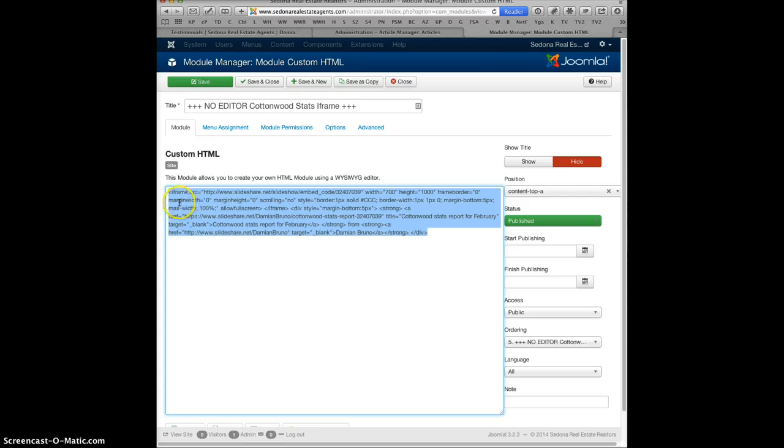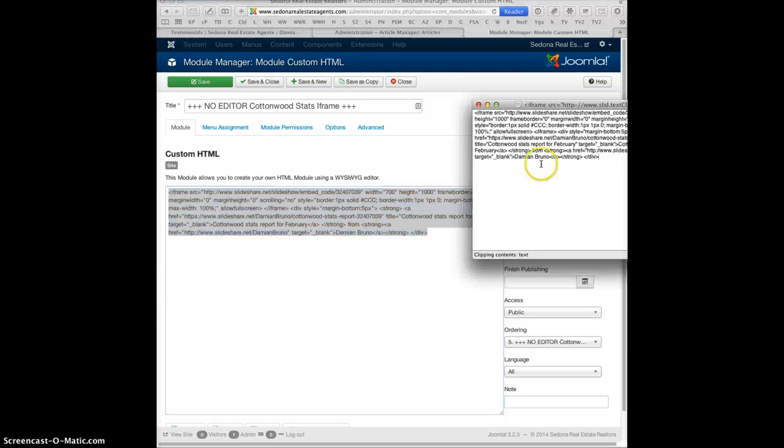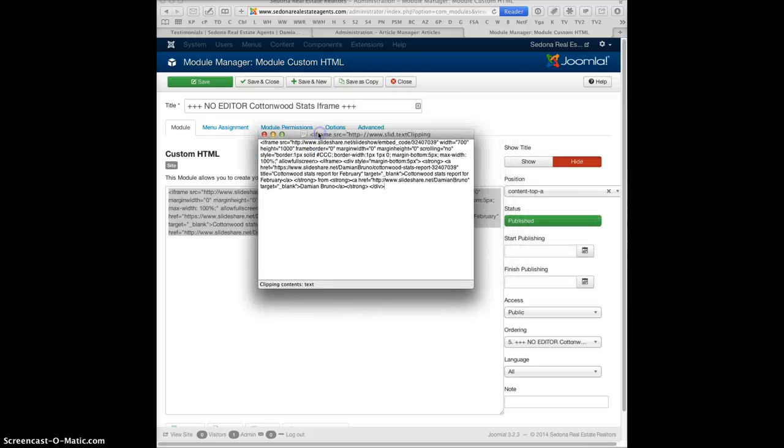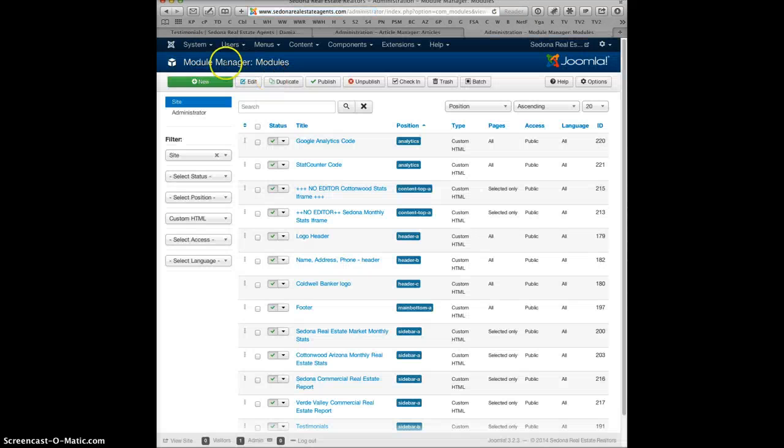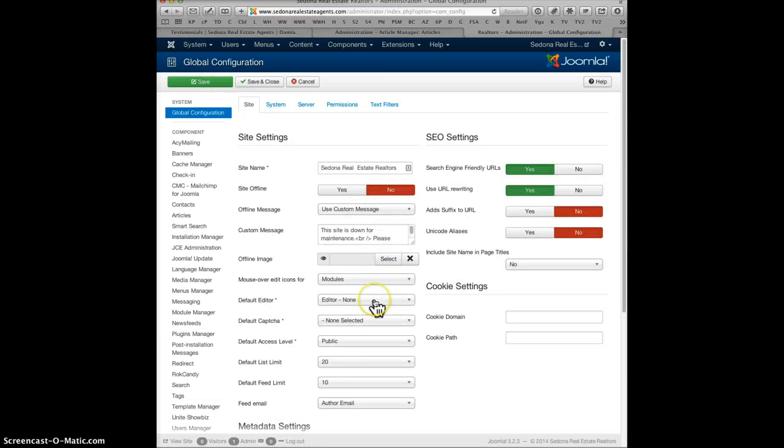One trick that I do is I just highlight it, and if you're on a Mac, you just drag it onto the desktop, and you see this little code snippet. So there's all the code there in case I break something in the process. So let's close out of here, go back to System, Global Configuration, and turn the editor back on to JCE.